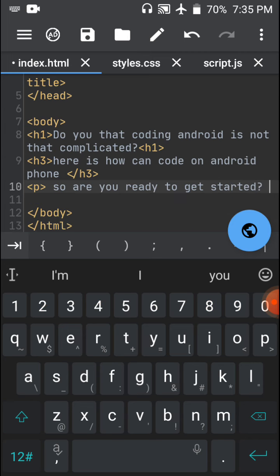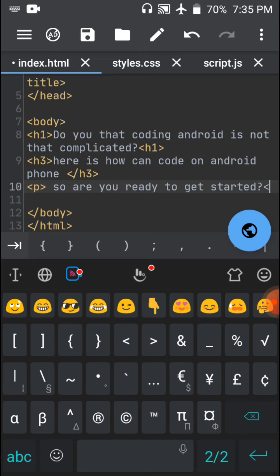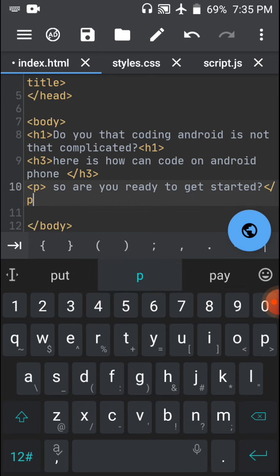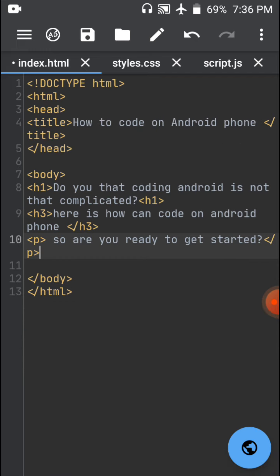Okay, then we close it. There's our p tag there. Then we close it. Okay, let's try and run this code and see the output. But before then, let me take a look at some of the tags, because things really look tiny on my screen right now. All right then, so I'll save this.